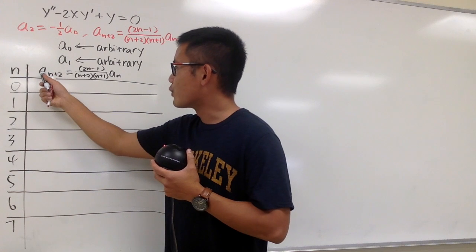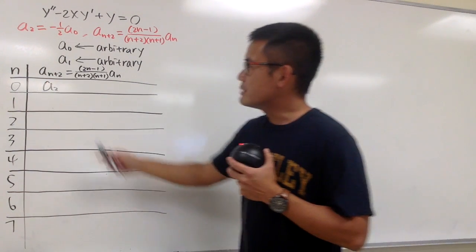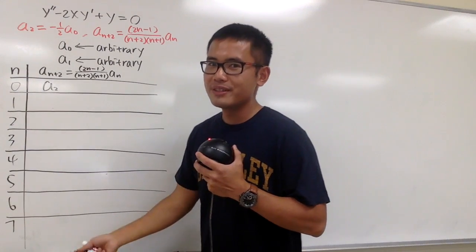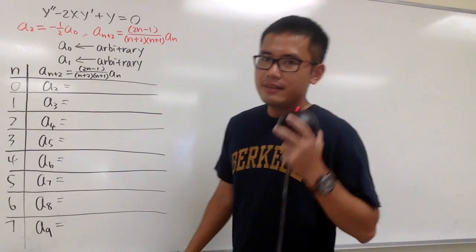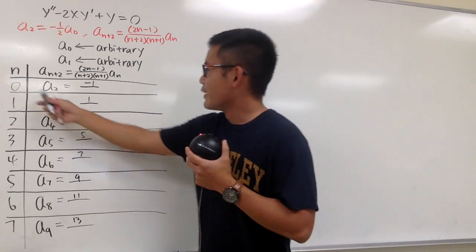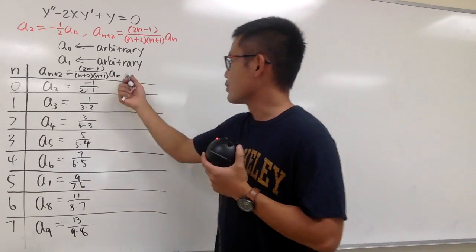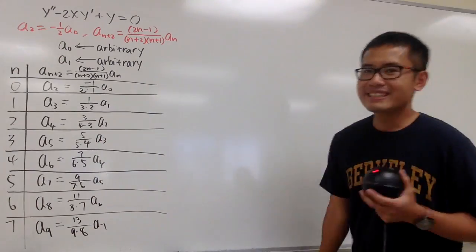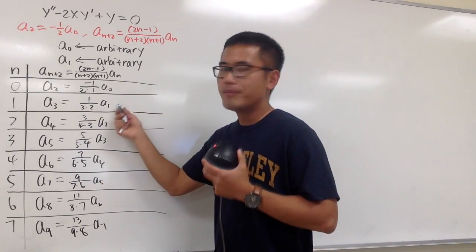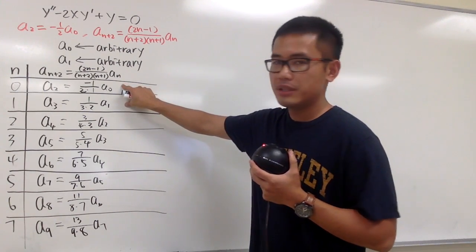When n is equal to 0, we know right here it will be a sub 0 plus 2, which is a2. Just pick a part and do it vertically. And then equal signs. Next. And then fraction bar, fraction bar. When n is equal to 0, plug into here. Lastly, plug in 0 into this part, and then this and that. Well, a0, a1, then arbitrary. So we just leave it as how it is.